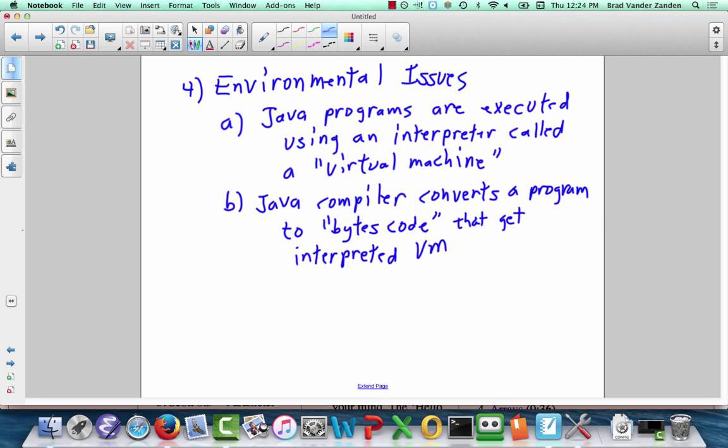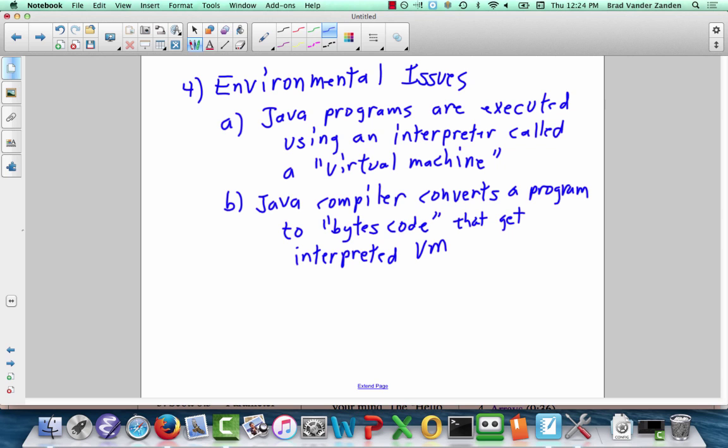As long as that virtual machine is implemented on your Windows box or your Macintosh or your Linux box or your Unix box, the Java program should be portable across platforms. So the only platform-specific piece of code is the virtual machine. That has to be implemented in the native code of whatever platform you're on.